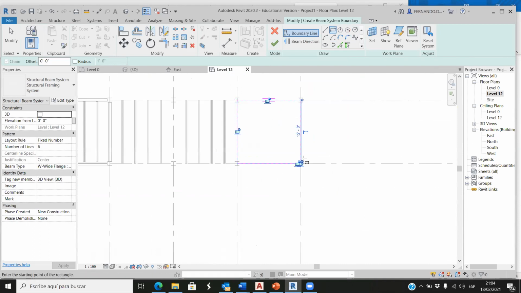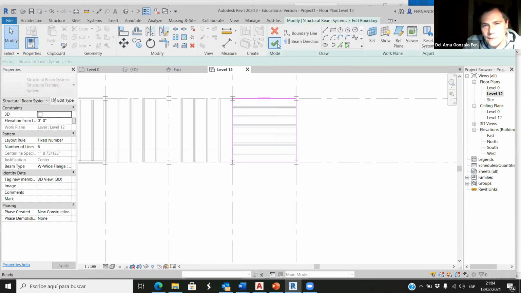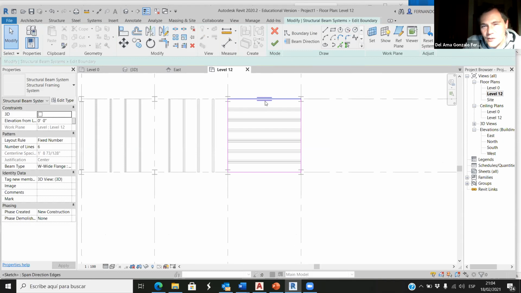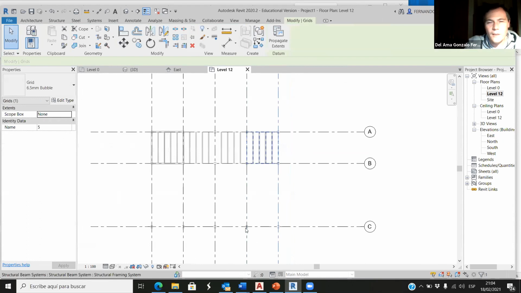I have created this rectangle between these supports, and then I click here, and now I have this. Why have we changed the direction? Okay, we can control that. If we select this and edit boundary, you see that this is the beam direction, so these are parallel to this line. If we want all these beams to be in the same direction, you do this and change it. By default it's 6, and we are working with 4.